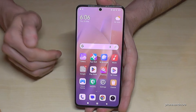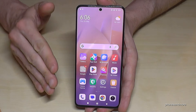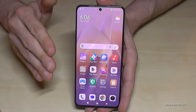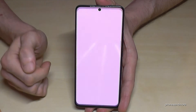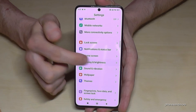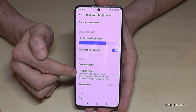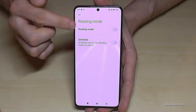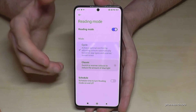The next feature is also for our eyes, because we all use our smartphones too often and that gives our eyes a lot of stress. But there's a way to reduce eye strain. Go to Settings, then check out the point Display and Brightness. A bit below you will find the point Reading Mode, which is nothing else than a blue light filter. Just turn it on and you will see a little yellow tint on the screen.